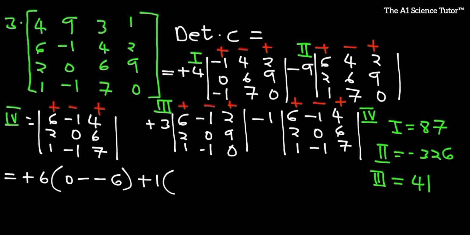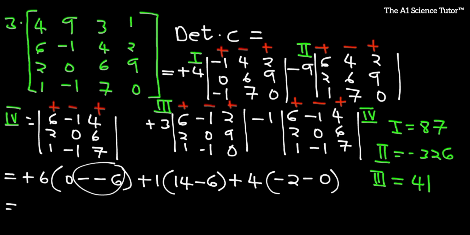So we get these cancelled as well as this. So we should actually have 2, 6, and 1, 7. Now 2 multiplied by 7, that gives you 14, minus 1 multiplied by 6. Of course, that is going to give you a 6. Now finally, we have a plus 4. So of course, this gets cancelled out, and this also gets cancelled. So we have 2, 0, 1, negative 1. So this will be, first of all, a negative 2, and over here, we're going to have a minus 0. So this is positive 6. If you had positive 6 multiplied by 6, that should give you plus 36, and this is 14 minus 6, which should give you an 8.